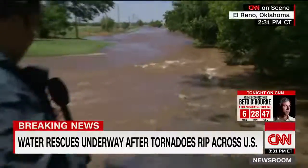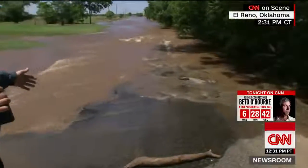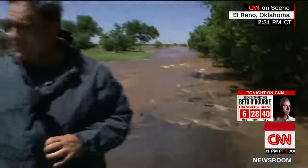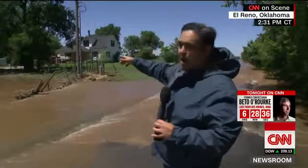And if you take a look here closer, you can see just how much damage the water has done to the roadway, buckling up these roads. There are residents like the folks who live in this house where water — they woke up this morning finding water surrounding them. We spoke with one family that had to be rescued this morning. They say they went to bed last night and woke up at five o'clock this morning feeling like they were on an island surrounded by water.